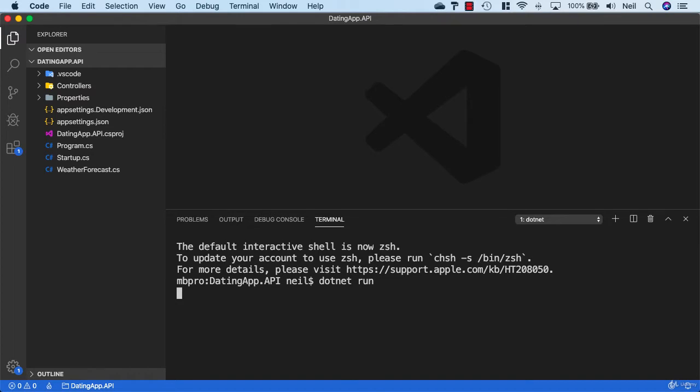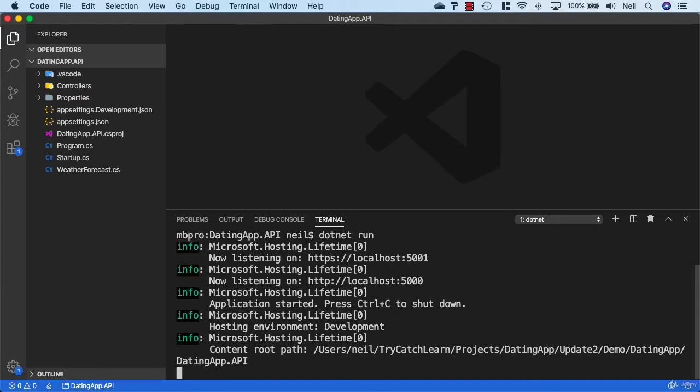This is just going to confirm that we've got a working project and it can run. So we've got a running project, but there's one thing I want to change. At the moment, we're listening on both HTTPS and HTTP. We're going to keep things as simple as possible for as long as possible on this course, and that includes turning off HTTPS. We're not going to talk about security until much later on, and we don't want to be messing with self-signed certificates early on in the course. So we're going to turn this off.